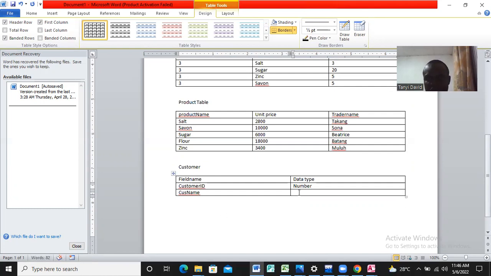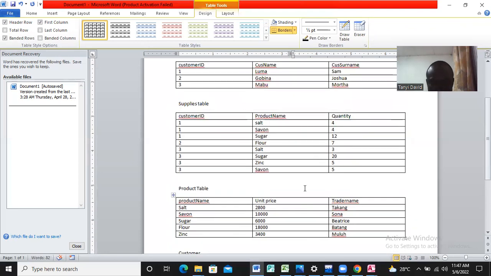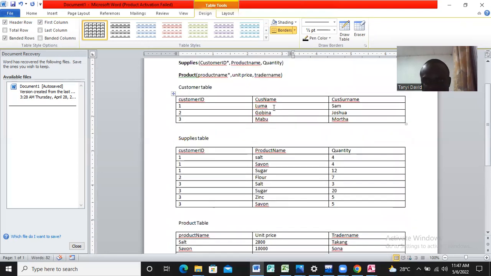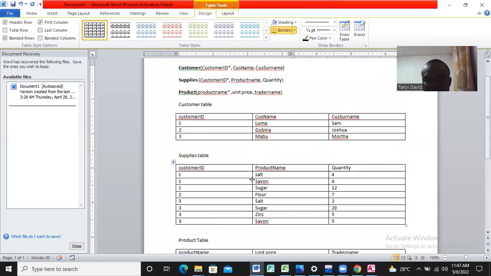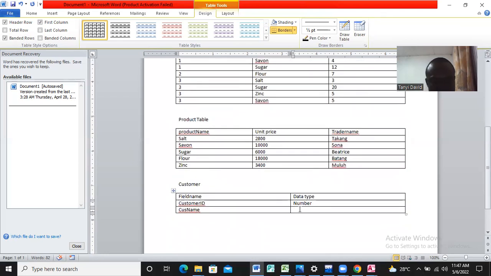What data type? When I talk of data type, we mean the set of values which your record can take. What are the values which this record can take? If you look from here, you see that it takes text. So we're going to take text here.